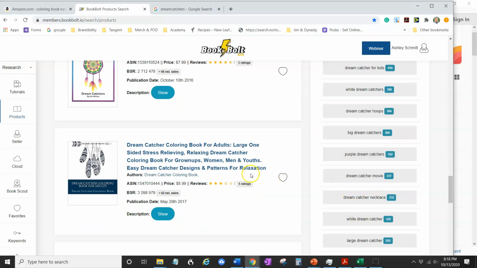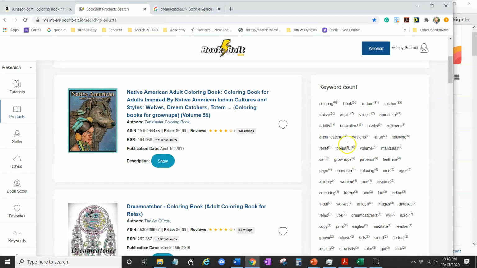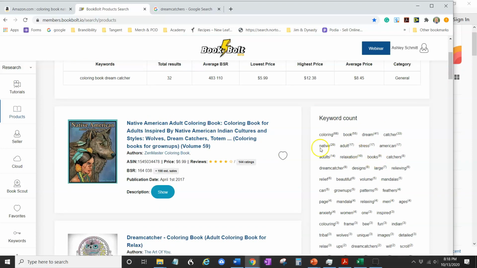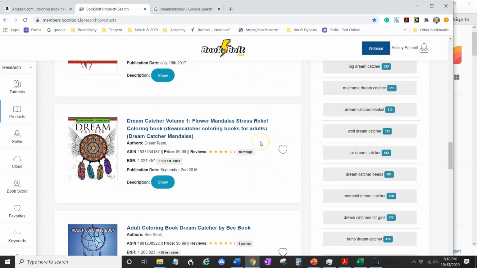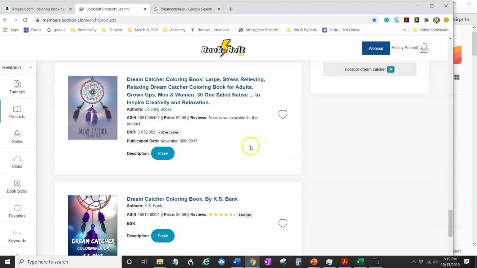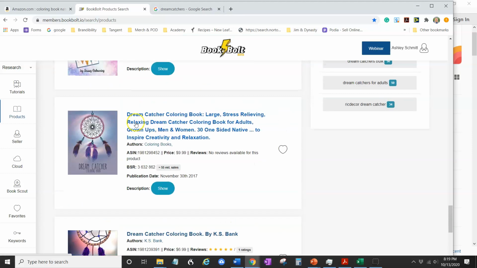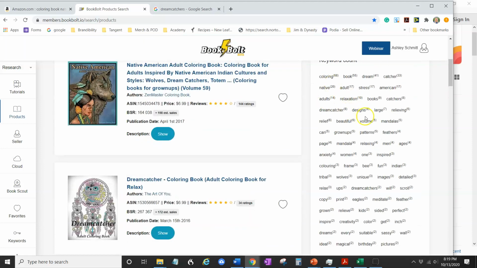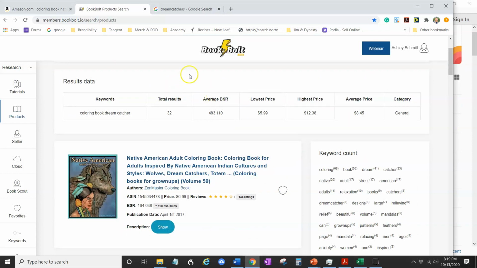You could just see what there is, and you could look through here, and BookBolt will give you kind of what I did manually. It'll just give you in a few seconds, it'll pull up mandalas, patterns, grown-ups. But like I said, I do like to look at Amazon because I like looking at the pictures, but you could definitely do that same thing here on BookBolt and see. It gives you the BSRs, and instead of the manual work I did, it pulls it out for you right away. So that's definitely good to do. I wanted to show you what BookBolt can do, and it can do it quicker for you. This is a paid tool, so I wanted to show you how to do it yourself on Amazon.